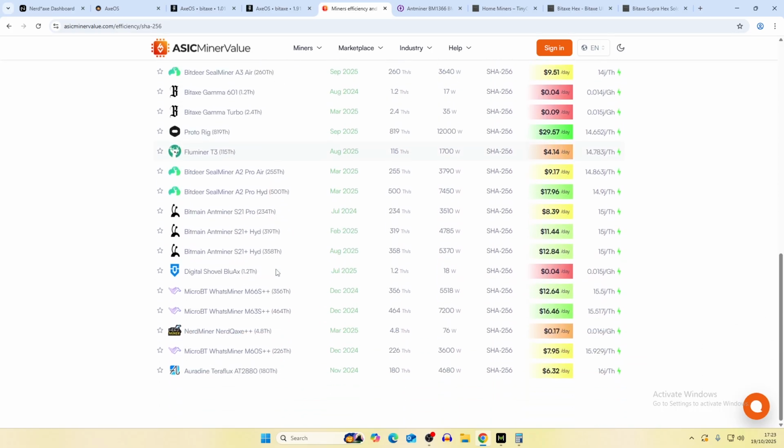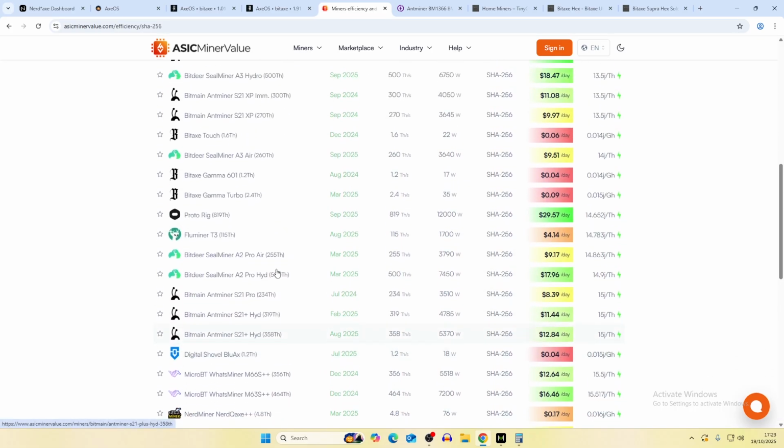So there are a lot of miners that it is technically outcompeting. The only thing that we're seeing here is the Bitaxe Gamma 601, which is listed at 14 joules per terahash. I don't know whether it's the overclocks or something updated in the firmware. We used to be able to get them down that low, but we haven't been able to recently. I don't know whether it's the power supply or something throwing it off, especially with the NerdQAxes as well. We couldn't get them down to 14 joules per terahash on average.